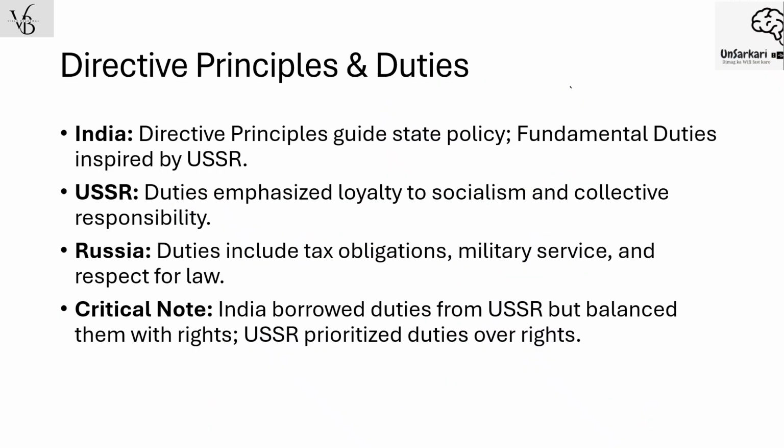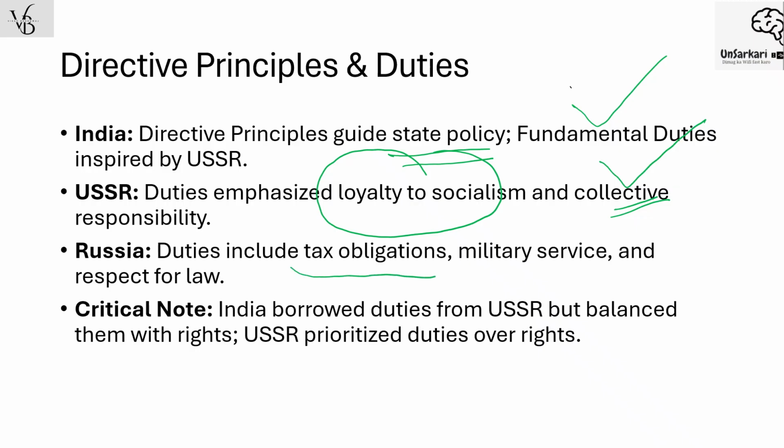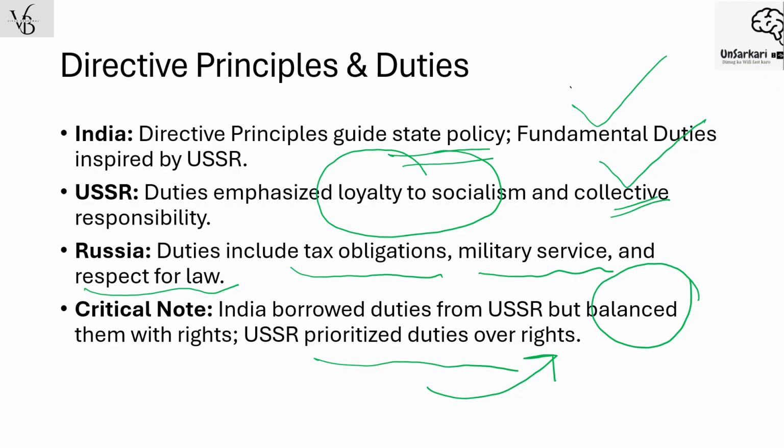Similarly, directive principles and duties, very important. Directive principles guide state policy. Fundamental duties of India are inspired by the USSR. In the USSR, duties emphasize loyalty to socialism, and they also emphasize collective responsibility, what we call fraternity. Russia, post 1993, has duties that also include tax obligations, military service, and respect for law. But India has a balanced approach, whereas the USSR was prioritizing duties over rights. That is not the case with India.